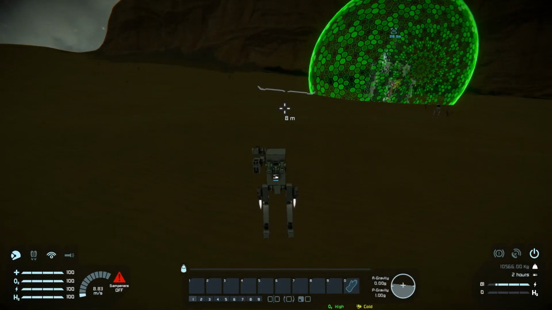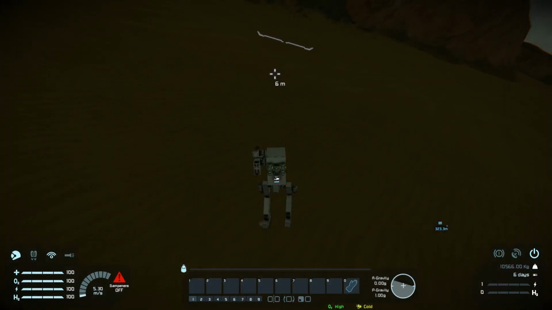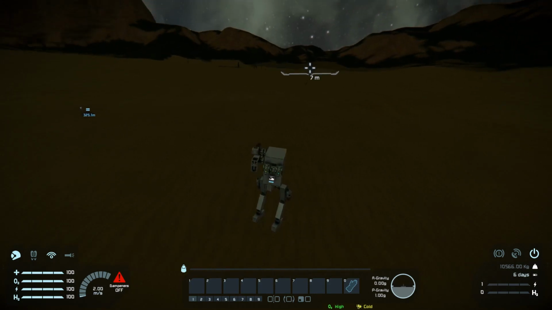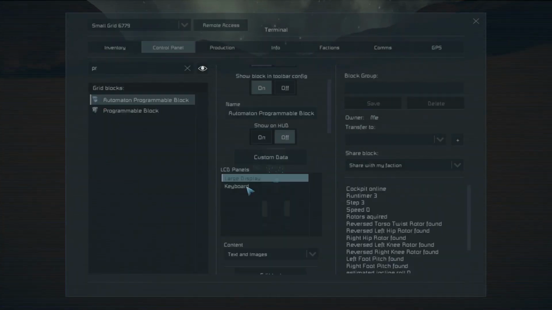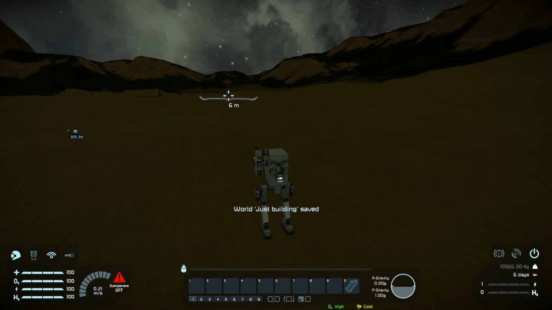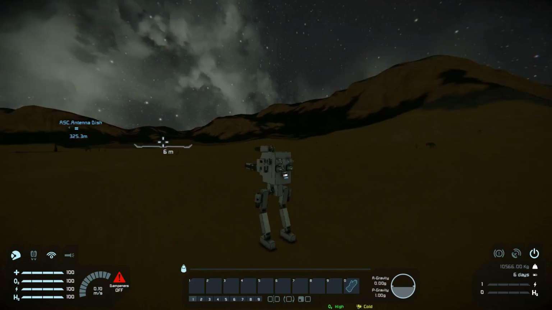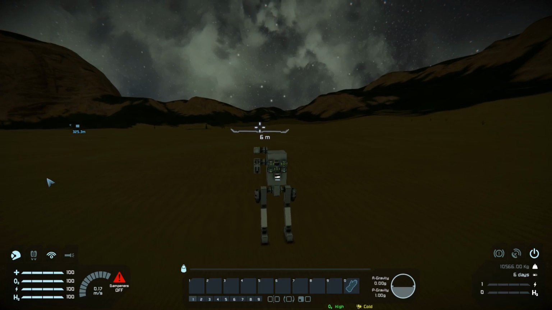Let's say you don't want that to happen. Well, let's say you don't want the thrusters to be used by the script at all. What you're going to do is go to the program block. You are going to edit it, and you are going to find override thrust right here. Or not override, use thrusters. You're going to set that to false, like this. So now, whenever you press space, it will not use the thrusters at all. So you can hear I am pressing the space bar. It is not flying at all. So that's something that's neat to know.